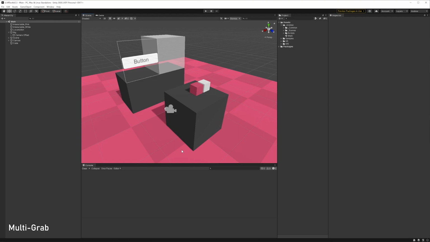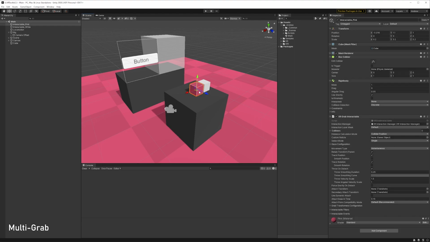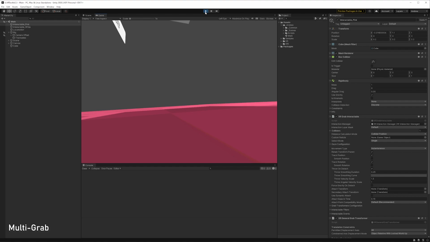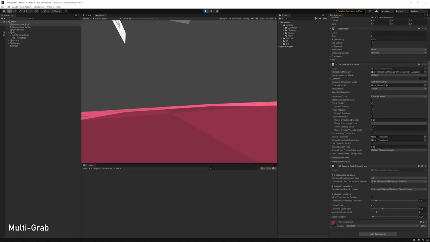Alright, and the first thing that we're going to be taking a look at is the multi-grab support. So let's click on one of our interactables here, and I'm just going to hit play just so you can see something that XR Toolkit is doing for us that you may not realize. And what happens here is that once the scene sort of initializes, if an interactable doesn't have a grab transformer, XR Toolkit will add this XR general grab transformer for us. And this is where it'll actually enable us to have different settings depending upon how we want this object to behave when we grab it. So if we wanted to be able to select this interactable with multiple hands and then be able to pull our hands away from one another and be able to scale it, we could set that up here.